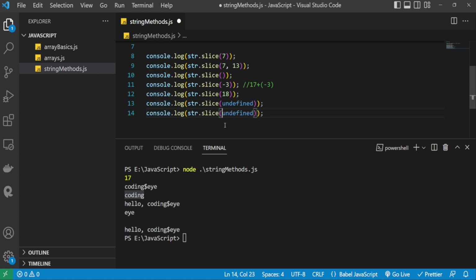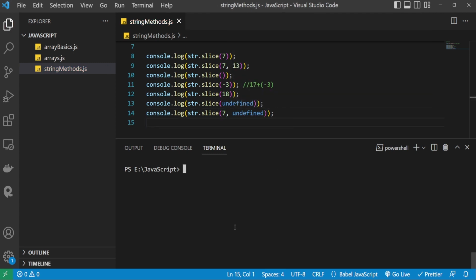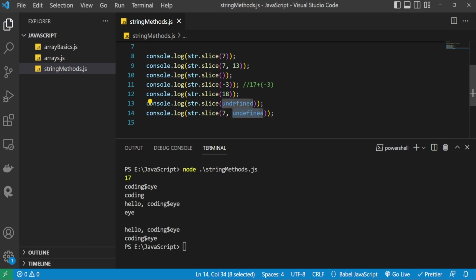Let's pass a start point here, that is 7. I am passing an end point as undefined. That we will see on the console. It is extracted from the starting 7th index to the end. Why? Because undefined is not able to be converted into a number. That is the reason it will extract till the end of the string.